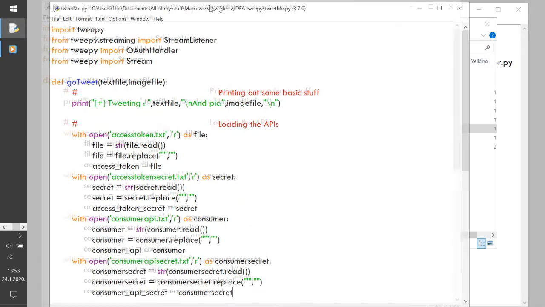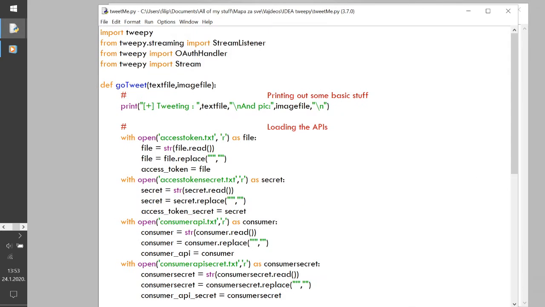It's pretty simple as well. All you have to do is just import all of these. I'm not going to explain what they do. Just import all of them. If you really care, you can just Google it. It's not important for this video. And then I'm putting this in a function so I can call it from a different file. I hope it's going to work. I didn't even test this out, because I changed the main code.